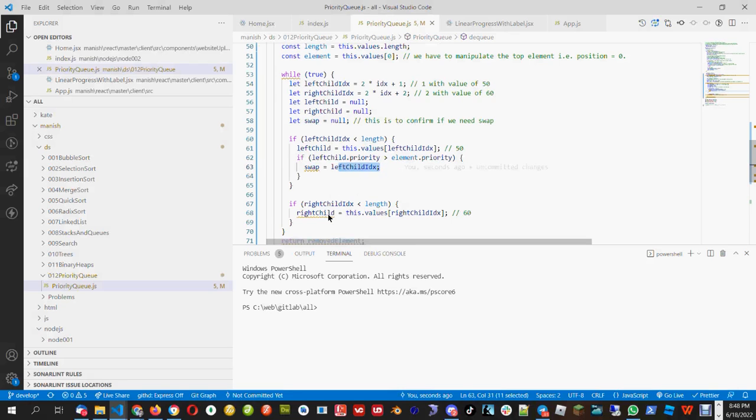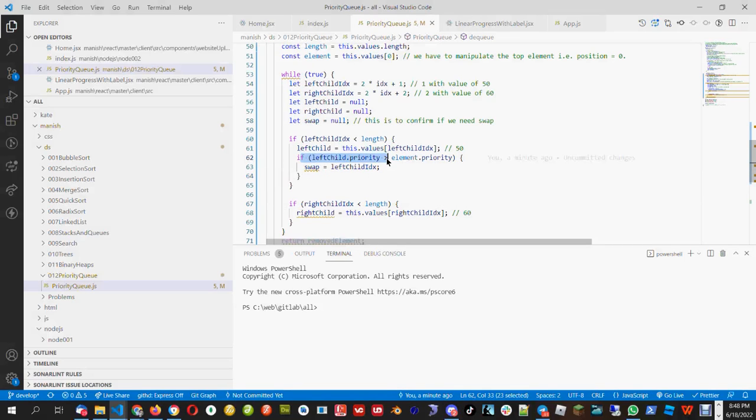We will only know whether it will be swapped with the right child or the left child after we do the calculation with the right child. So we already did the calculation with the left child and we made swap true. And what does true mean? We put the left child index. Because the swap will happen with the left child if the right child is not valid. So we have to swap either with the left child or with the right child.